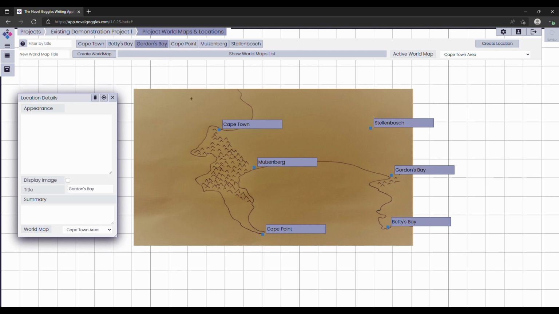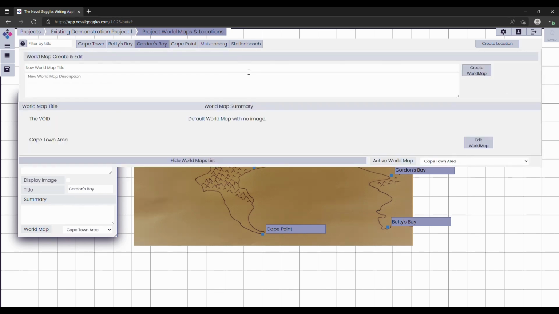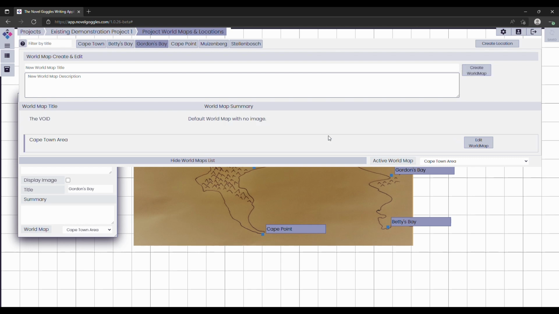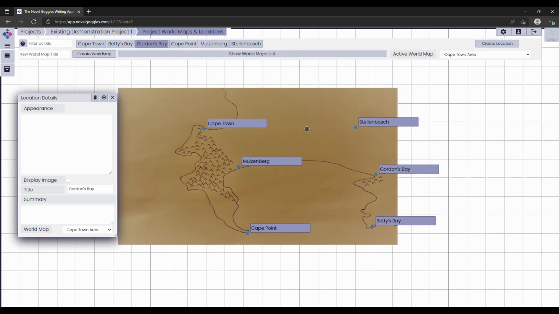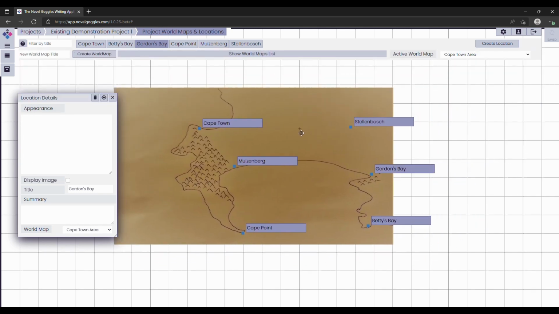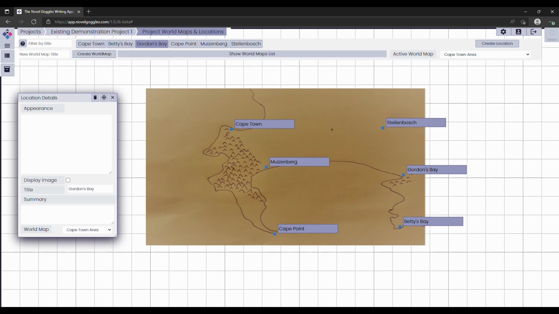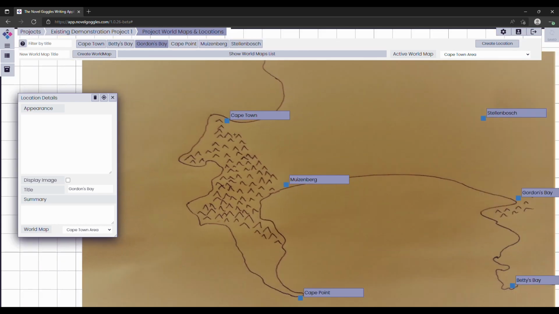When the World Maps list is expanded, a dialog for New World Map title and New World Map description are also available, alongside the Create World Map button, allowing you to create world maps. World maps can be dragged by holding down the mouse button in an unpopulated area of the rendering canvas and dragging the mouse. Locations, rectangles, and title overlays will translate with the map. World maps can be zoomed using the mouse scroll wheel.